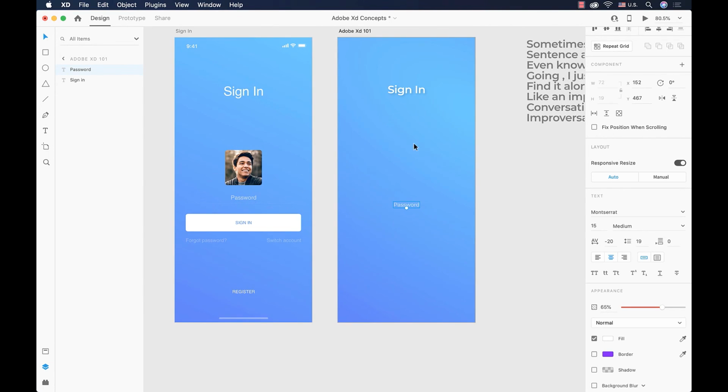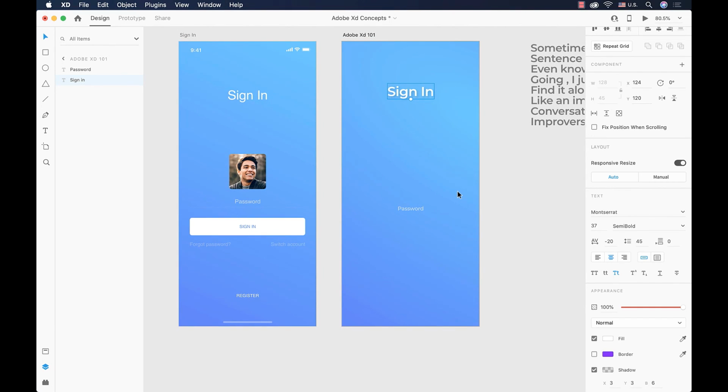We have two texts. They look good. I'm going to just increase a little bit size here to, let's go with 37. Then reposition it. Awesome. Everything is fine and in its right place. So that was the point text. You are going to use it a lot. Buttons, headings, navigation, names, and stuff like that. Let's learn area text and see what we can do with that one in the next video.